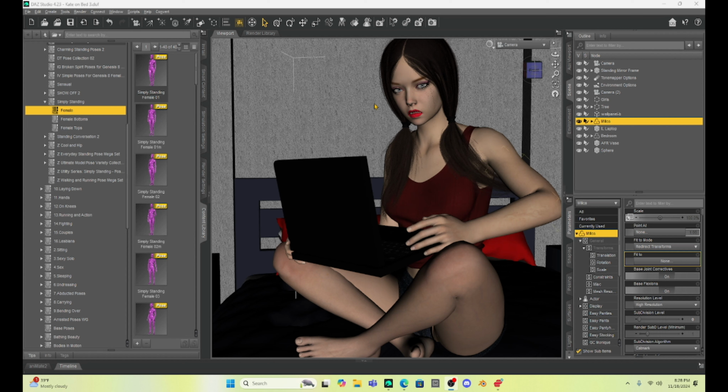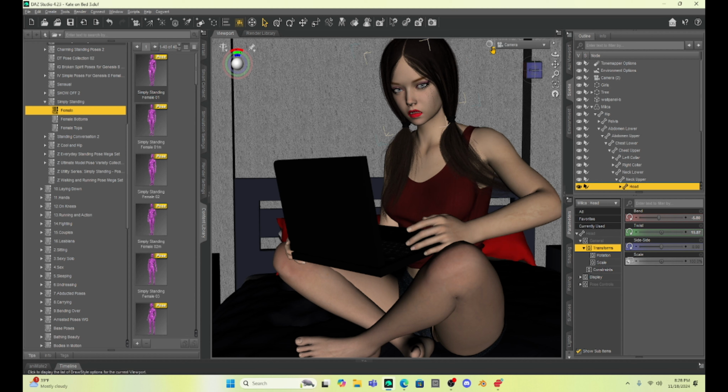Now, I've got my Milica character open here because, well, she's my mascot, and of course she is Genesis 8, but I thought I would just show you one of the things that you need to check when you're about to render, and that is your subdivision level. Even though she's Genesis 8, we want to make sure that her subdivision level is at a point where we can use our GPU.